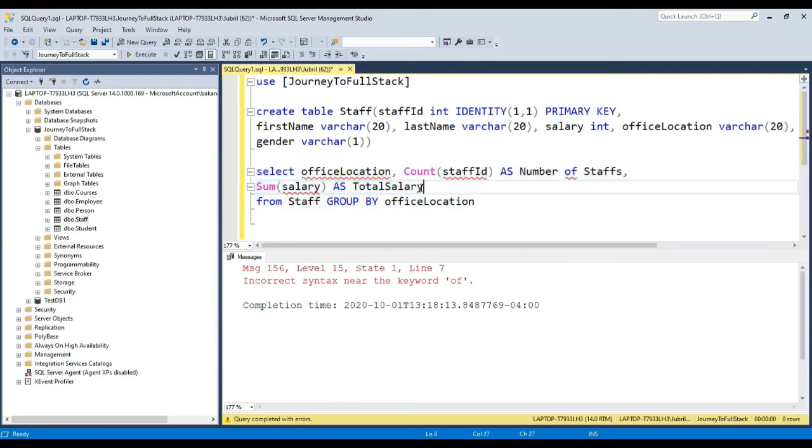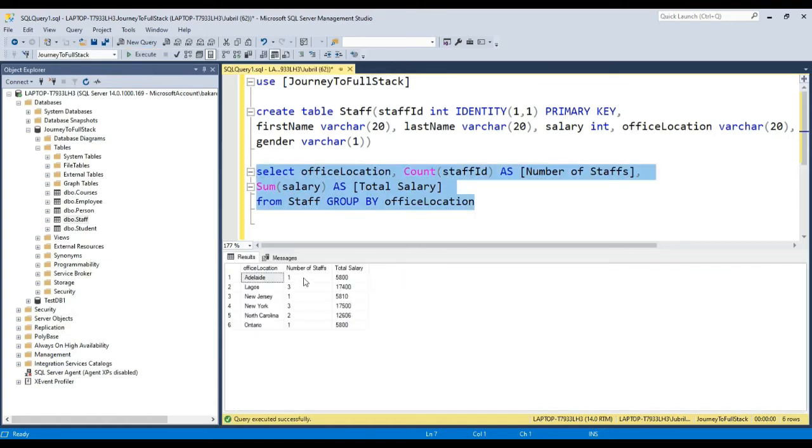Because if you look at the total salary here, I used the words together. Now, if you want to separate the words here, like total salary, I need to use the square bracket. So the square bracket is what is going to give us the independence to actually use a space bar in between the alias. So that's what I'm going to go ahead and use here as well. If I run that now, you will see that the no column name will be given a name as the alias. Now, total number of staffs, total salary, right?